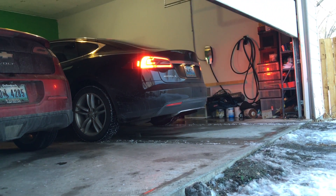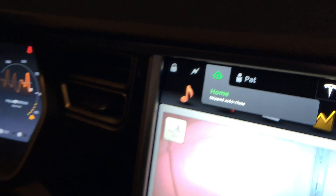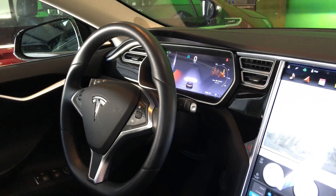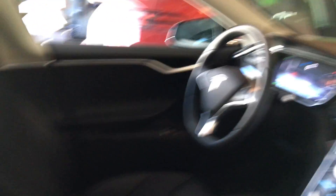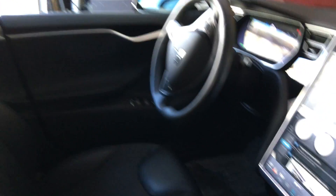In the mornings too it's kind of helpful. If I don't need to charge — I only need to charge maybe a couple times a week — I can get close to the garage and tell it to meet me out in front, saving me from having to shimmy in and carefully back out. The Tesla does a really good job of carefully backing in and out of the garage, which is kind of a pain because my garage is at a little bit of an angle. As you can see in the video, the steering wheel is moving around as it figures the angle to get out of the garage door without hitting my house.